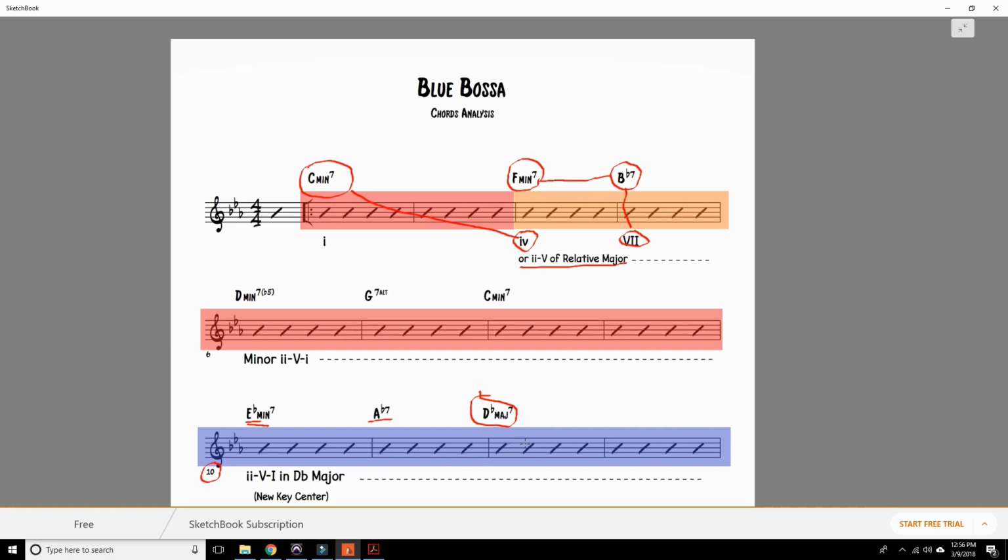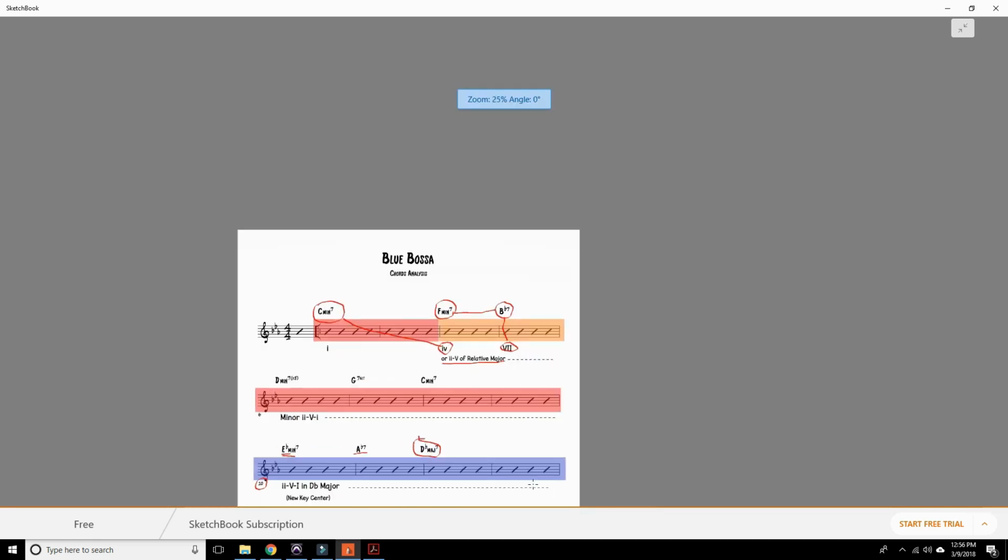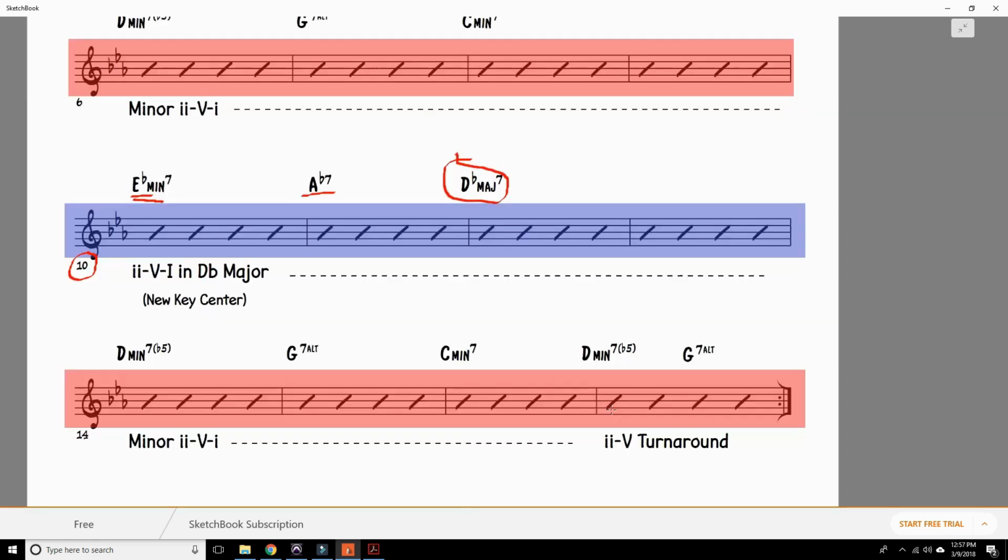That's what makes Blue Bossa unique, rather than just a bunch of cycling into the key of C minor. Okay, so let's move on here. Okay, last 4 bars, right? This is a pretty short form. This is only a 16-bar song. So now what do we got here? Another 2-5-1, minor 2-5-1 in what key? C minor.